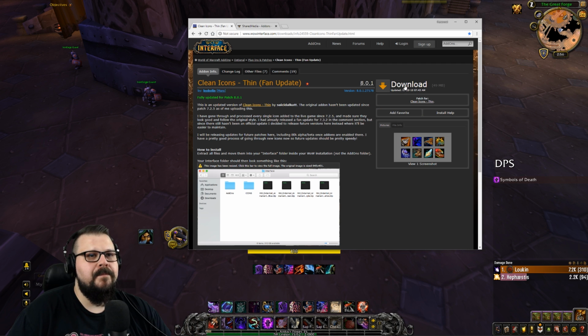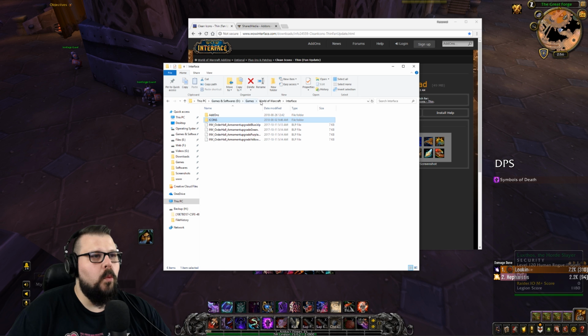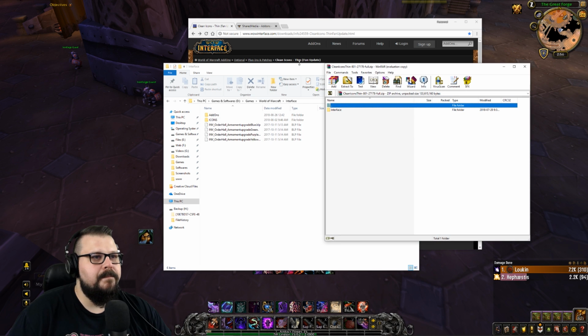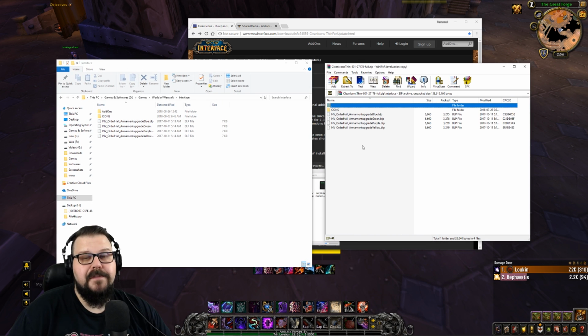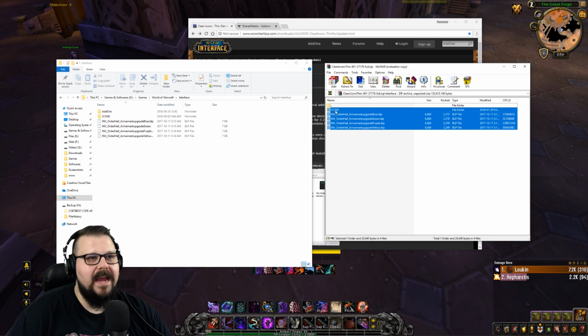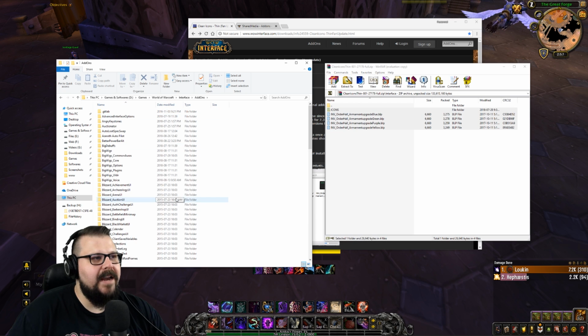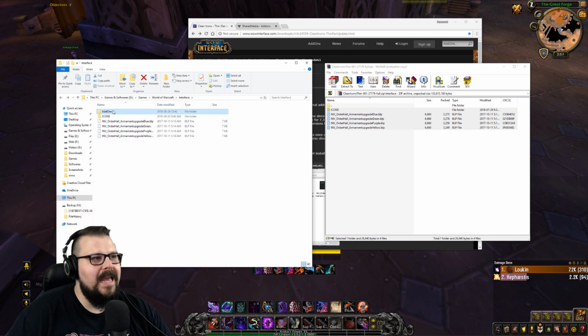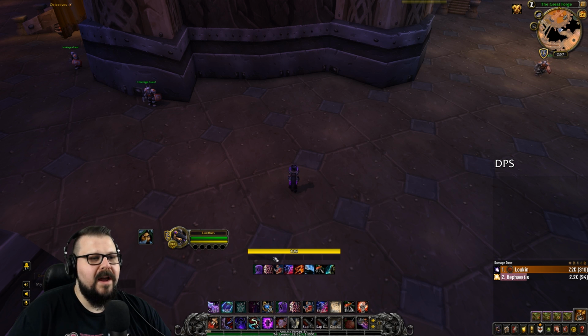Simply click it, open it, click download right here, and go into your World of Warcraft install folder. There you go. Go into interface, and once you download the zip, simply double click the interface folder and go inside here and get every file. So the icon folder and those 4 files right there, click them and drag them into your interface folder. So this should look like that. You get your add-on folder with all of your World of Warcraft add-ons, and you can see the new ones that you just imported, the icons and these 4 files. Once that's done, you can close all of that, restart World of Warcraft, and you should now have clean square black border icons. This will give you the same look that I'm using for my WeakAuras.